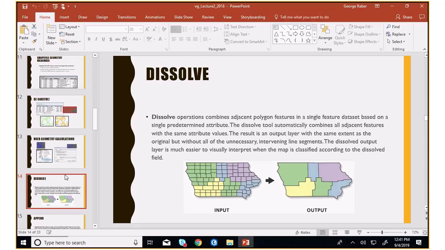And so I would have to choose that I want to dissolve based on the attribute that shows what? The crop type. And then I want to summarize my data as probably the total amount of livestock in each of those areas, and then I could do something with that information.